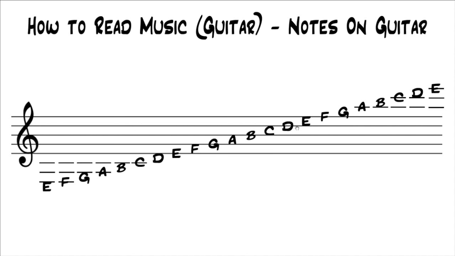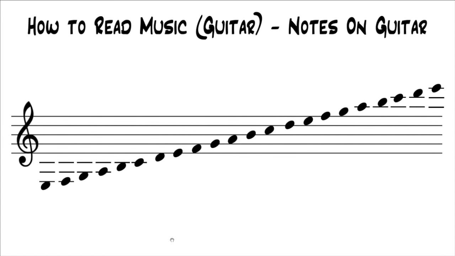This is part 6 from our series How to Read Music for a Guitar. If you'd like to go back and start at the beginning, you can click the link on the screen. So I've been showing you notes on the staff like this, and they've all been written as letters, but obviously when you're looking at music, you're not going to have actual letter names written out. You're going to have some sort of dot.